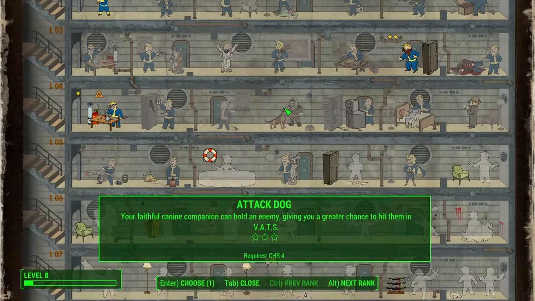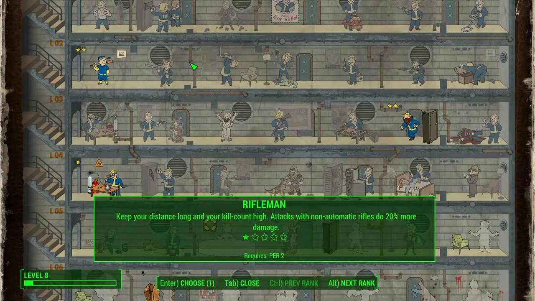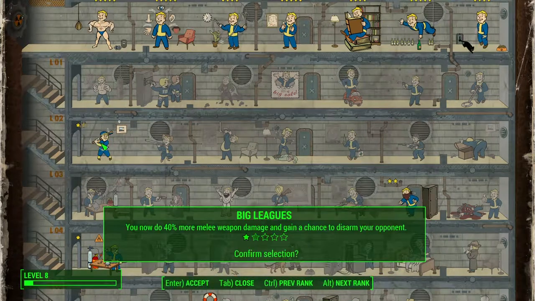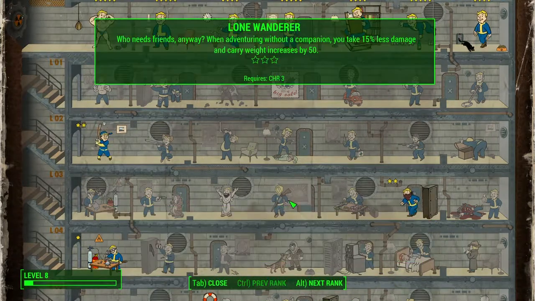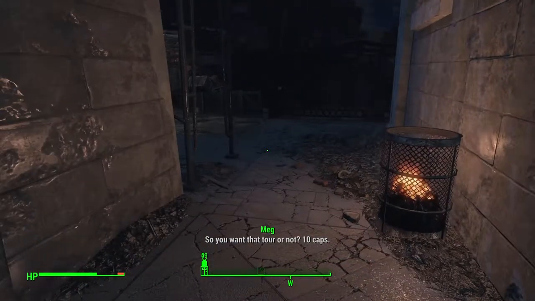We're not doing any Gunner. We can also get the Attack Dog one since we have the dog with us. We have the dog with us, you guys. I'm going to take Big Leagues right now. Do some extra damage. We should be leveling up eventually.